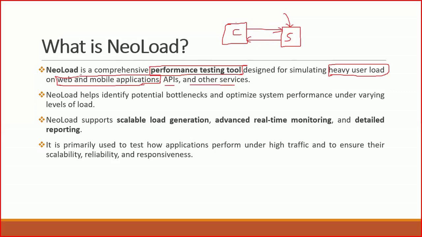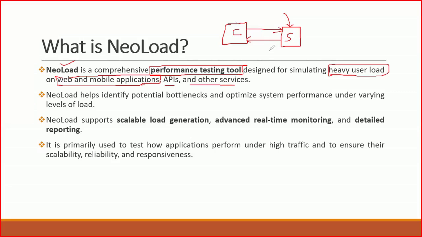One such performance testing tool is Neoload. We have other tools also which are more popular, like JMeter and LoadRunner. Neoload is also one such performance testing tool. With the help of this particular tool, we can simulate the user load on our applications, especially the web and mobile applications nowadays.